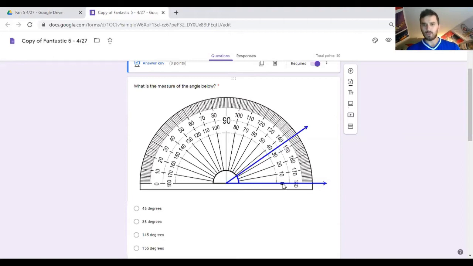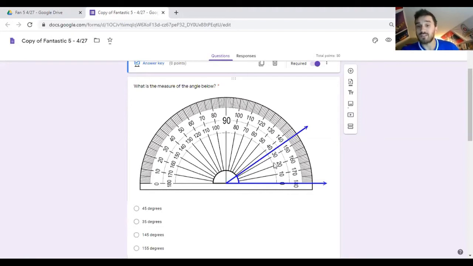So when I'm looking at my angle and I'm following this top ray up here on the protractor, I got a couple sets of numbers, and the videos may tell you something different, and your teacher may even tell you something different. But the reason why I look at the type of angle first is that eliminates one of those sets of numbers. If I know this is an acute angle and I know it's less than 90 degrees, I don't need to look at this top row out here. I know it's not going to be between 140 and 150 degrees. That would be an obtuse angle. Meaning, I'm looking down here at this first set of numbers, all right?